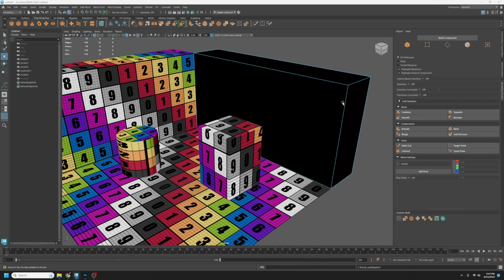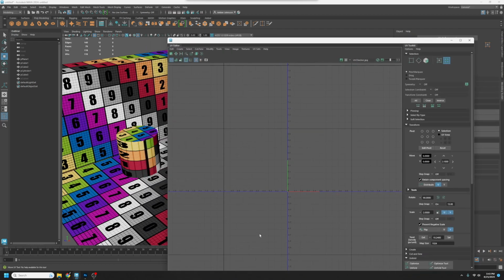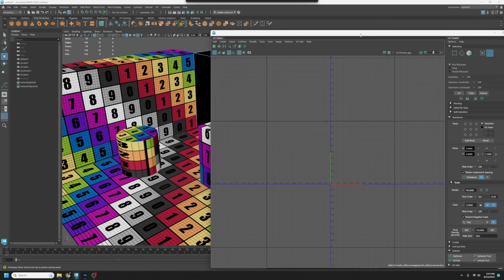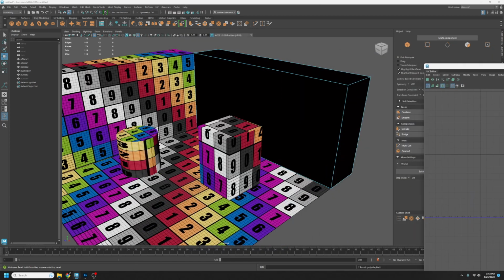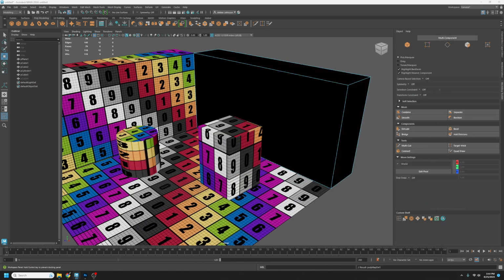And notice that it didn't delete my polygons, it deleted my UVs. They're gone. Be mindful, if you are trying to select and delete things, that if you have your UV window open and it is the active window and you hit the delete key, you're going to be deleting your UVs, not your polygons. But that's what I actually wanted to do.